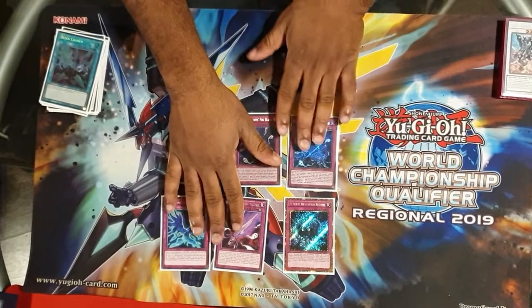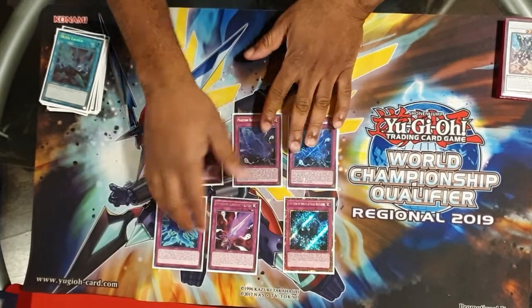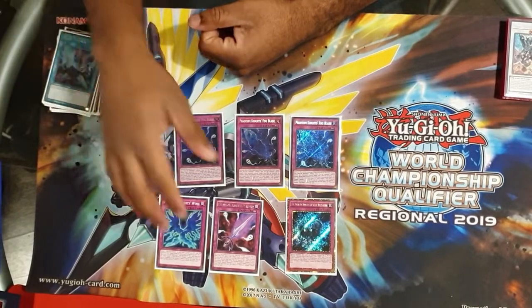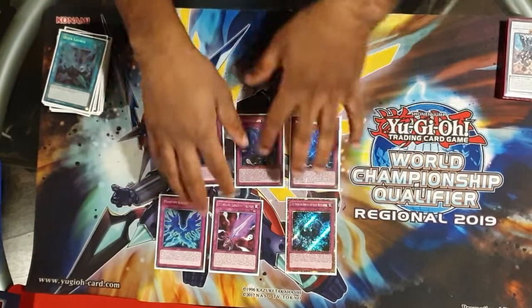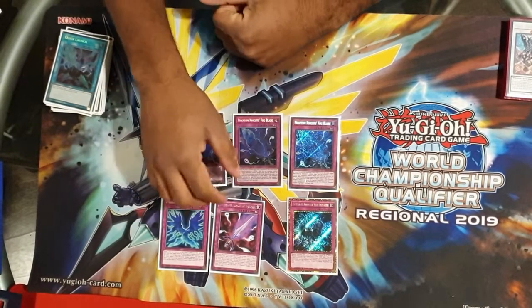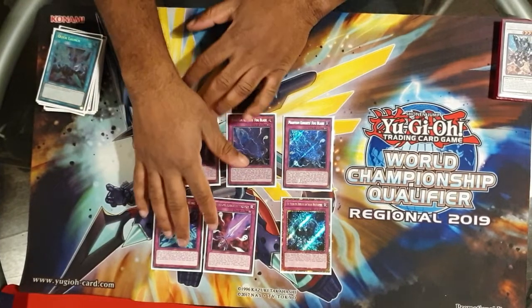These two are weird. Some people either choose to not play them completely or choose one or the other. I prefer having both because, apart from their effects in terms of destruction, these act as extenders as well, because if they're in the graveyard, they each have the effect where you can banish it to target a Phantom Knight monster in your graveyard, special summon it, but then banish it when it leaves the field.